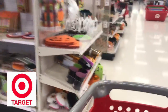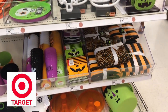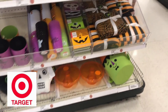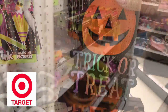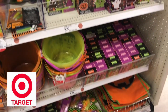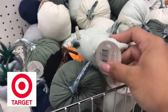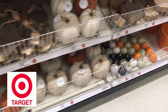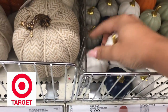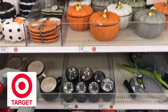The next stop was Target. I was super disappointed in my Target dollar spot — I didn't see the beautiful plaid pillows and all the things I was looking for. I even asked an employee and she said it either gets sold out or they don't get it in store. I did pick up a couple of cute little textured pumpkins and some tiny glass pumpkins — I got about four to six of those. I'm planning to come back for the pumpkins you can put cookies and stuff in.